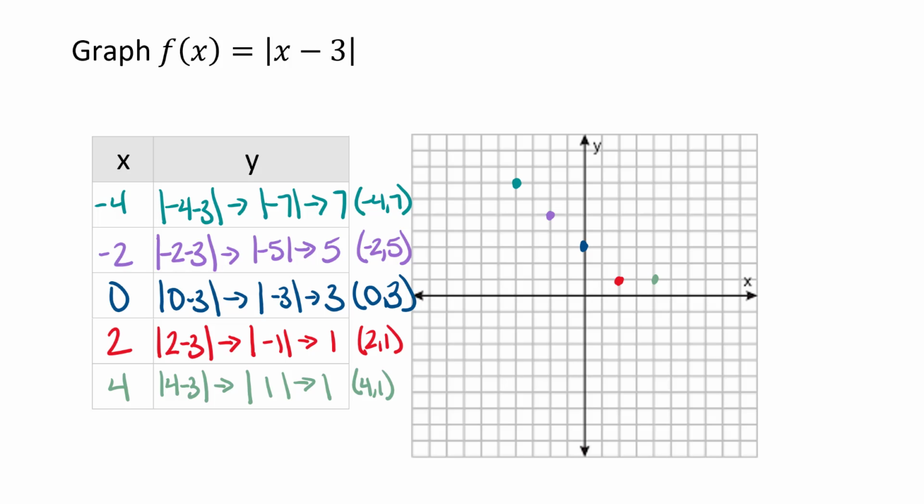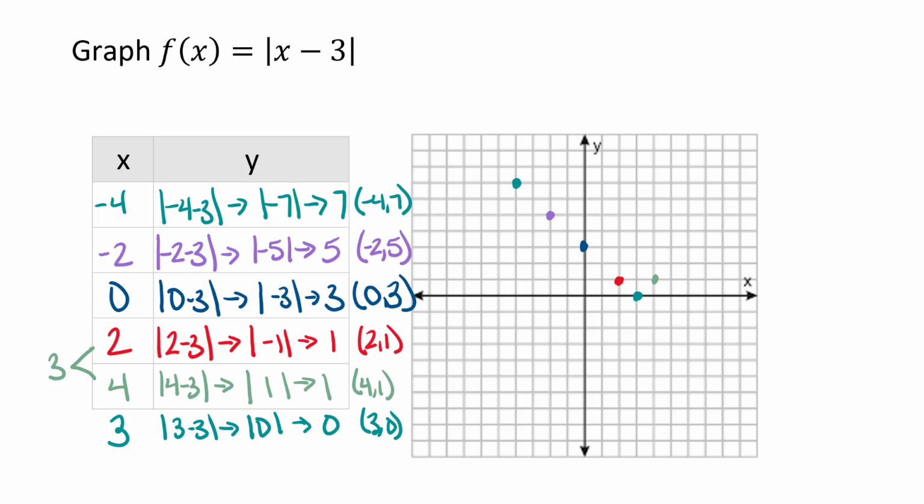That's okay. We just need to actually calculate where x is 3. We need to find that spot because that's really looking like that's probably where our vertex is. So let's actually take a moment and calculate that out. And I'm just going to add 3 down here at the bottom of my table. That's fine. So the absolute value of 3 minus 3, just the absolute value of 0, which we know is just 0. So that dot's going to go right there.